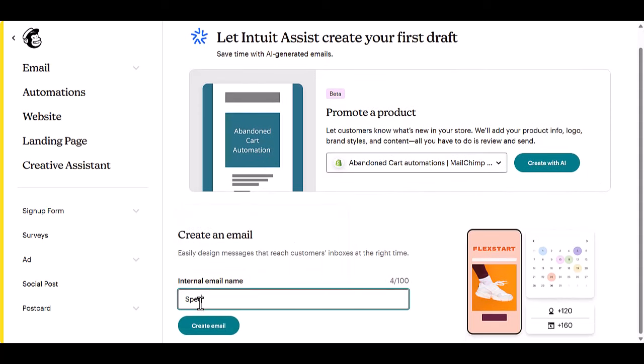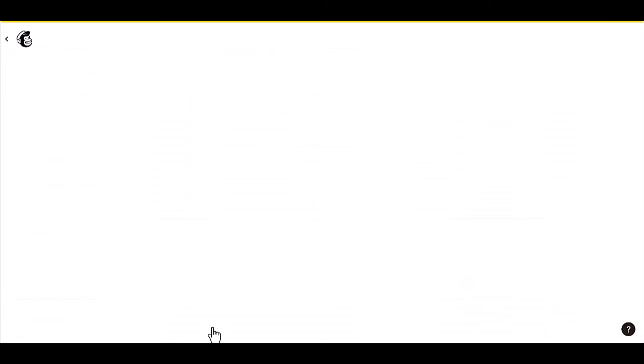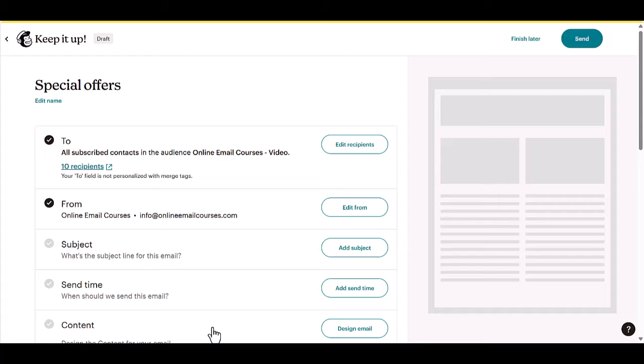Internal email name will be special offers. So that will be the name of my campaign. New email, create email. Then MailChimp creates all the topics that you need to fill in for this campaign.